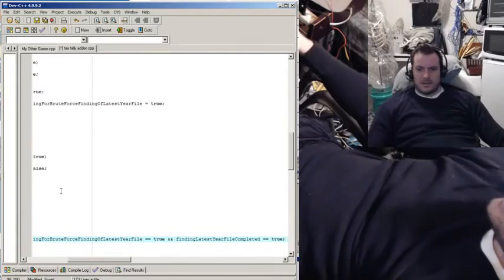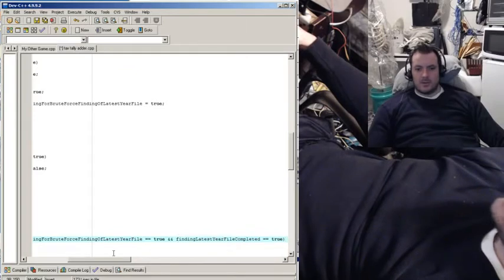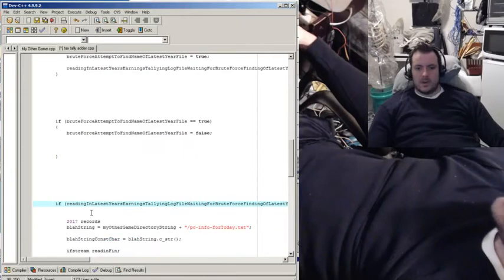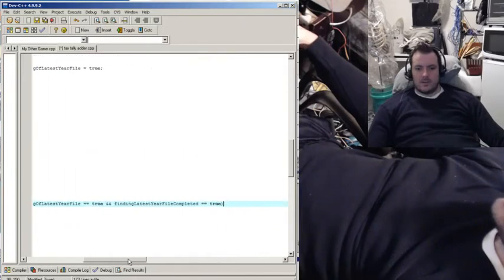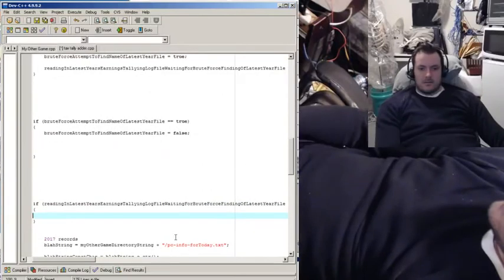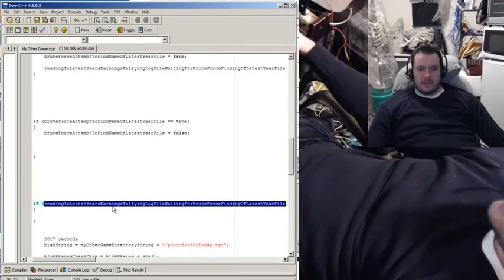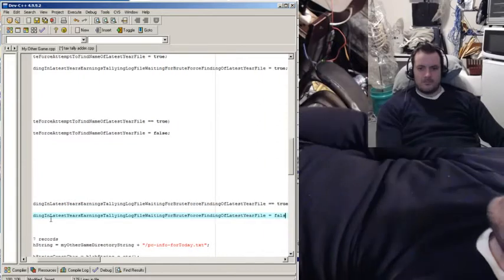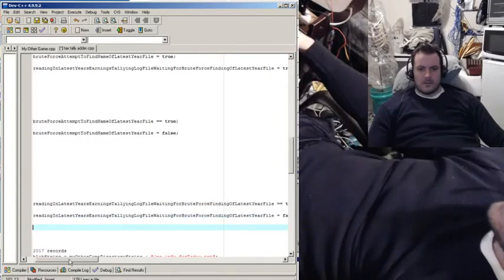Alright, so I always have a variable that will be set to true at the end of what it's trying to do, and then the waiting section of code will be notified it's true when that becomes true. And then you've got to make them both false, so they'll both only run one time.